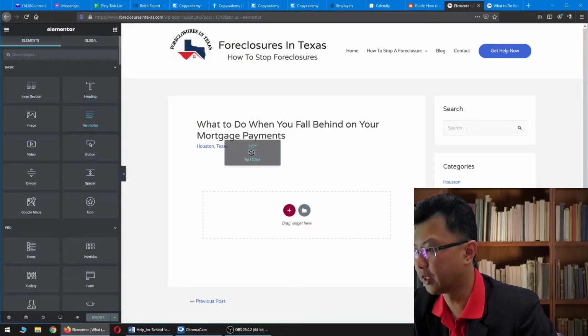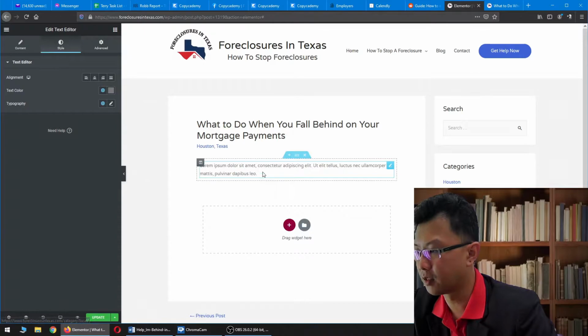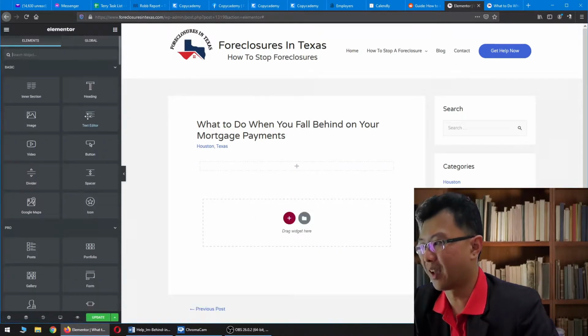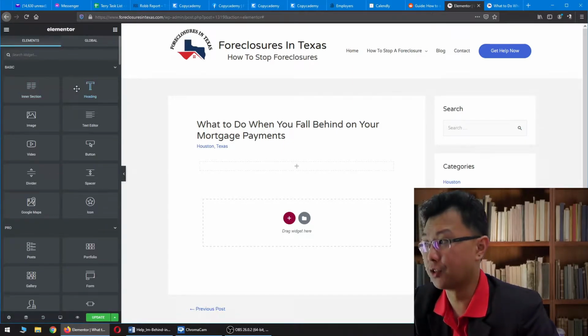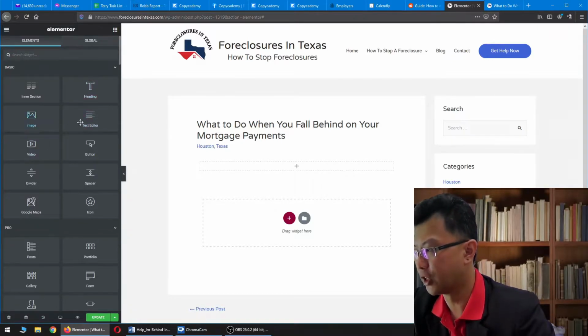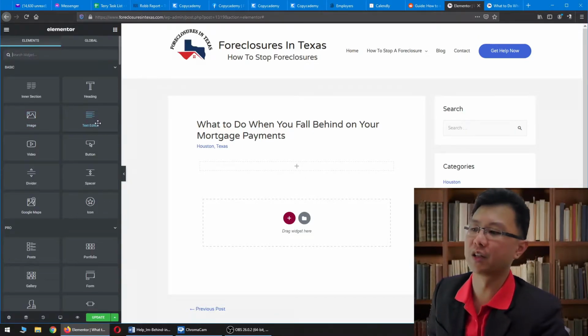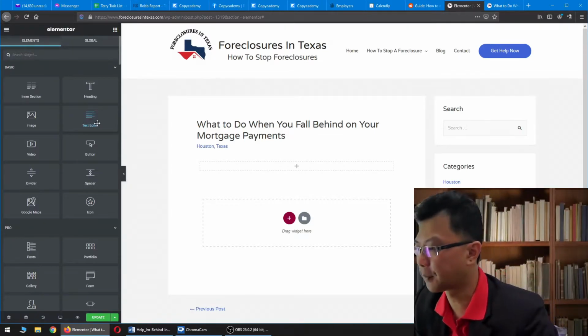This is how I like to do it. I like to insert the text over here. Elementor is this page builder that has a lot of different blocks, a lot of different widgets, whatever they want to call it. They call it elements over here. There are many elements which you can use. So just to create blocks, we're going to use very simple stuff like image and text editor, and that's about it. If you are building a sales page or landing page, it's going to be different, but this is just to keep things simple.